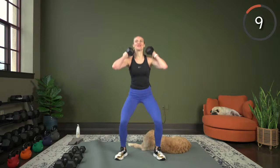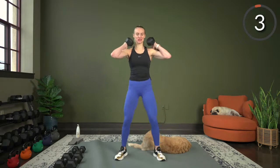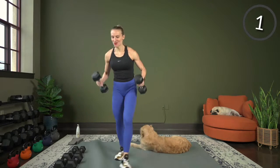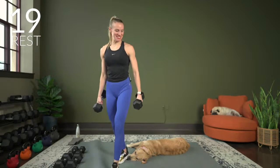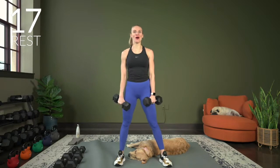Almost there, and then we're going to get 20 seconds. Whew, breathing, 10 seconds left, down and squeeze. How's the weight? Did you pick heavy enough weight? Oh, we're going for it, it's Saturday morning. Here's three, two, and one. Resting it out for 20. Yes, I did it. Whew.